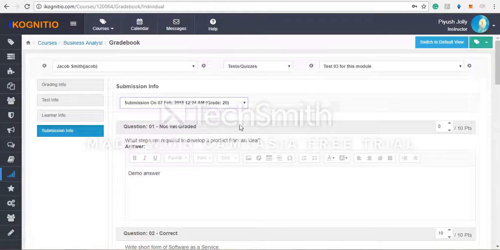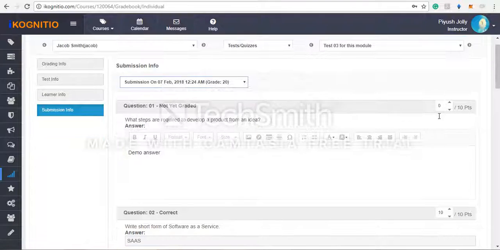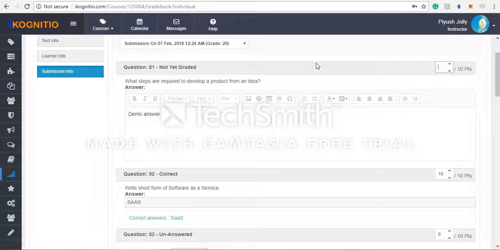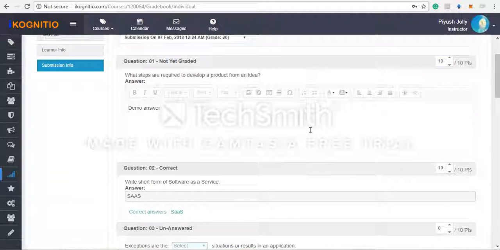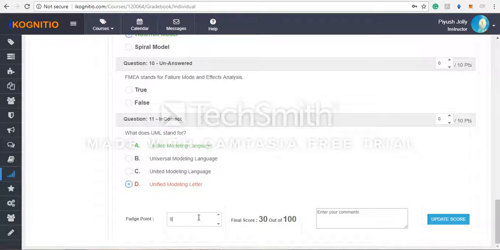If I want, I can make changes to this current one. I can add a few points here. If I know the student has been good throughout the course and I want to give him some extra marks, I can definitely give him those extra marks from here. I can add a few extra points, and then you get a final score of 60. You can add a few comments for your student as well, and they can see those comments in their test page, and then we update the score.